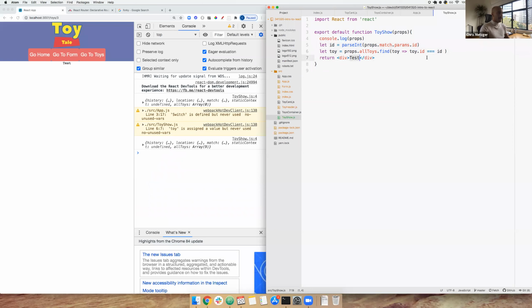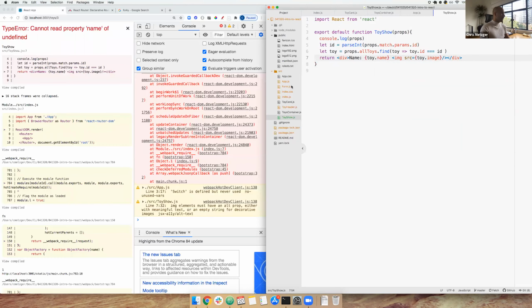And then once I've found that toy, then I can say things like toy.name. And then I can also put in an image, src equals toy.image, something like this.